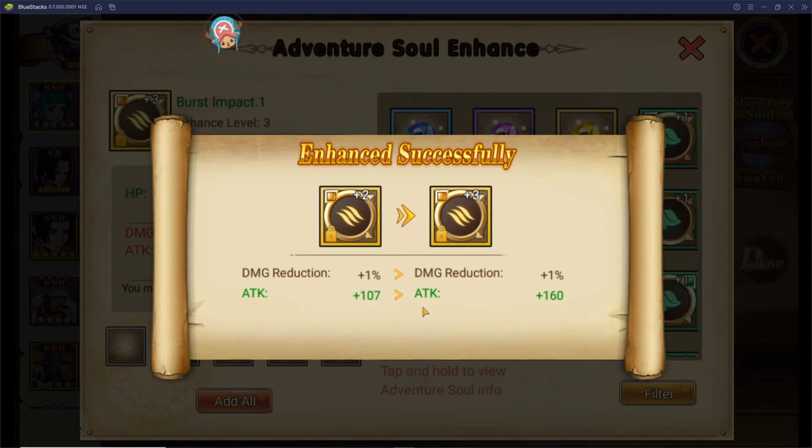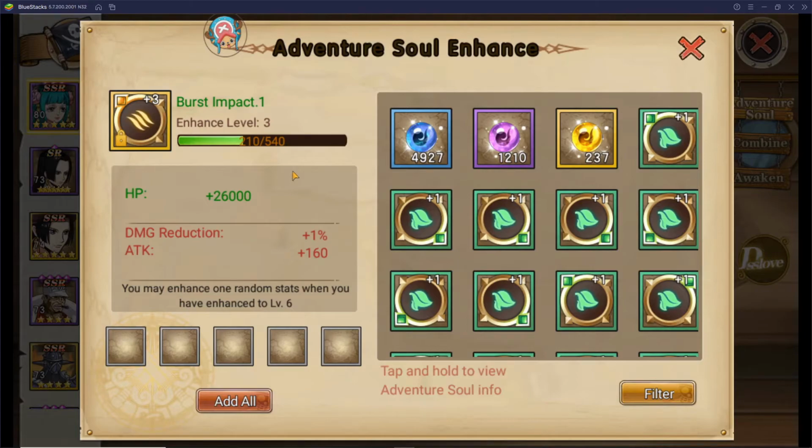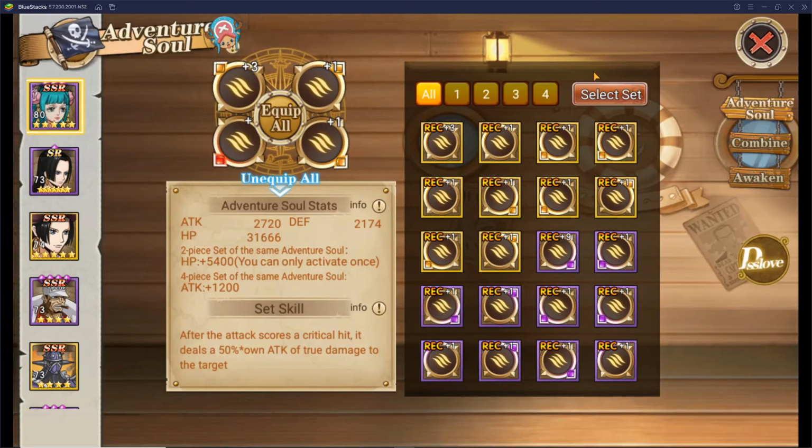Alright, as you can see, we enhanced attack. So every 3 levels, this will happen. So once you hit level 6, you upgrade another one. Once you hit level 9, level 12, and so on and so forth. This will upgrade every level, as I said earlier. Alright, so that's upgrading your adventure souls.